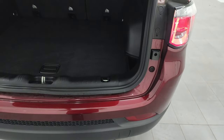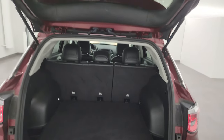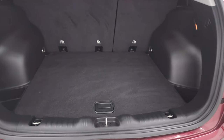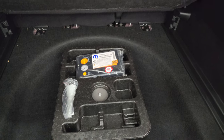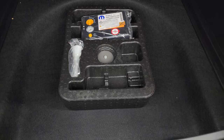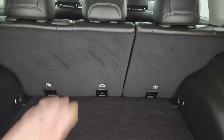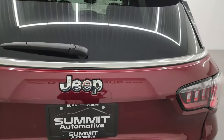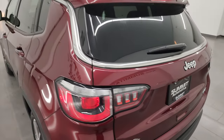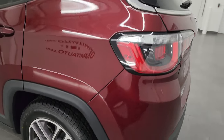This is a manual lift gate — you can see the shocks are doing a great job holding that gate up. The back storage area is in very nice, clean condition. This one comes with the tire inflator kit, and it's very clean under there. Those seats do fold down for extra storage — I'll show you how that works in just a second. That gate shuts nice and solidly.